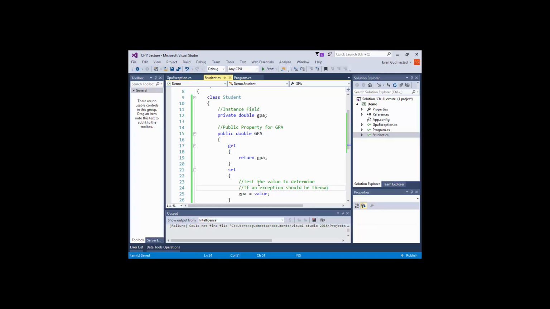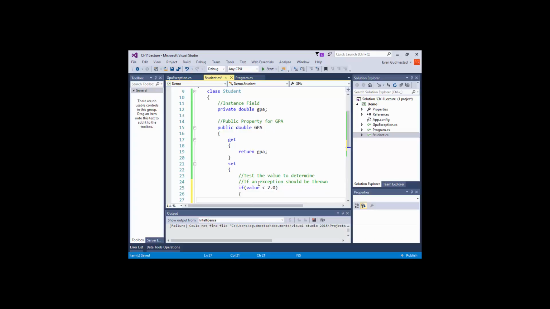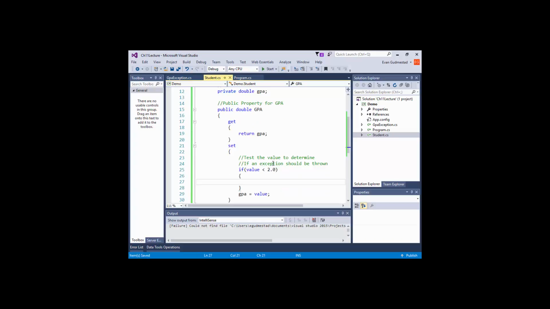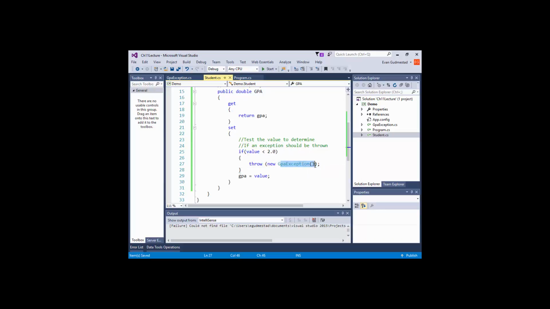So what we're going to do here, if the value that's passed in is below a 2.0, there's a shorthand for this that I like. We're just going to say throw new GPA exception, calling the no-arg constructor.